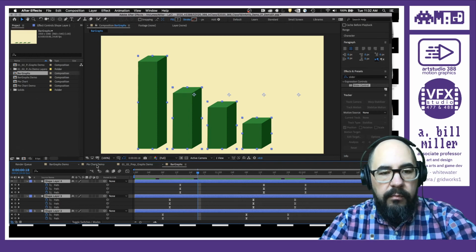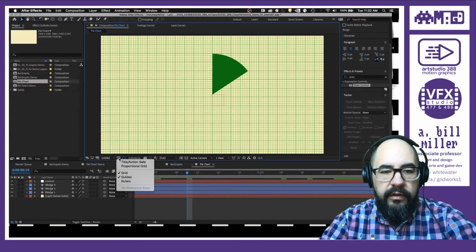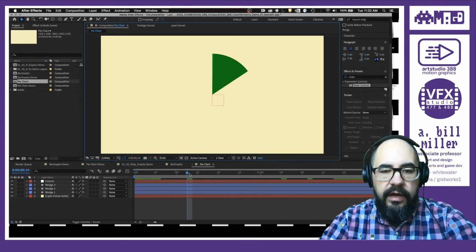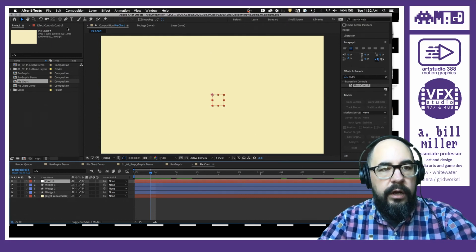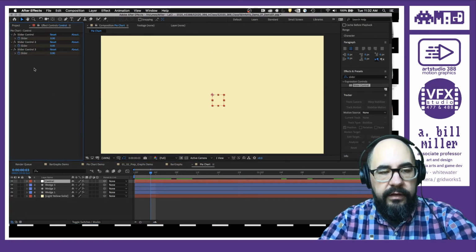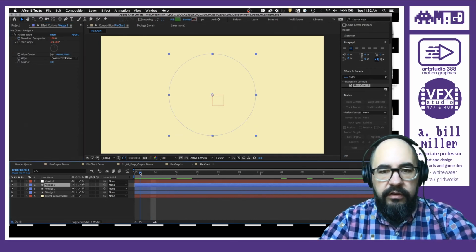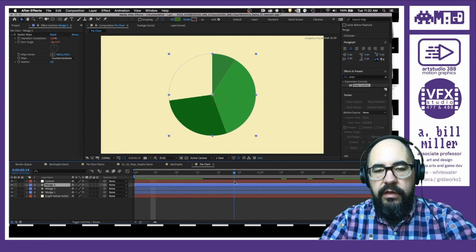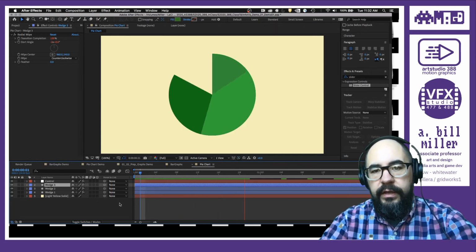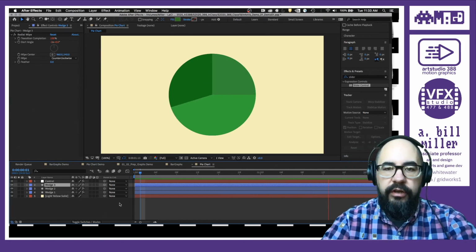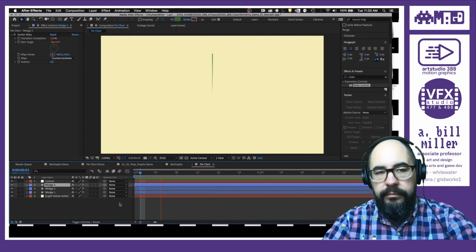When it comes to the pie chart, this one again also is a little bit more detailed, but you can see I just have 3 little pie wedges and then one control. That control has 3 sliders, and the 3 sliders are connected to the transition completion of each of these. And there's a little bit of math in there that I did in order to get them to average out, but I can get a little wipe transition to make my pie chart sort of rotate out.